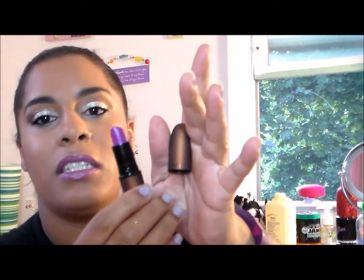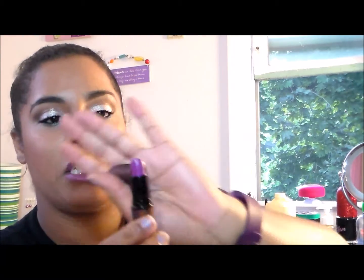A product with cute packaging — this is another item I have not used because I've been working on a couple of other lipsticks, and I also bought some new ones and got into those color-changing lipsticks that tint to your body temperature. This is Max Fill My Pulse — it's in this beautiful brown packaging, it's a purple. I love purples — I'm rocking a purple right now but it is not this one.